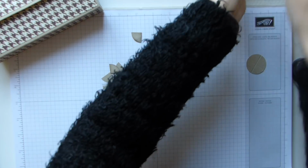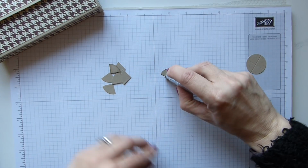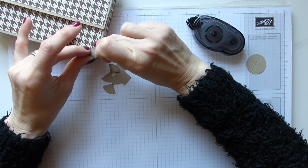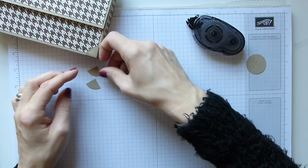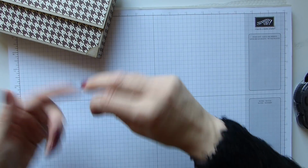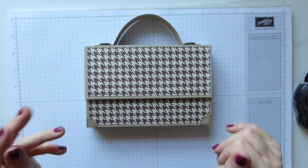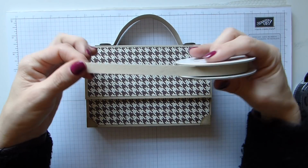I'll just move that to one side. I just grabbed my snail and just added some snail onto it, and then you just pop them onto the corners. And just pop them onto each corner, just like that. And then obviously you do all of them. And then to decorate, as I said, I'm using beautiful classic weave crumb cake ribbon.